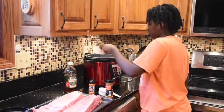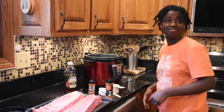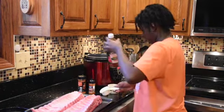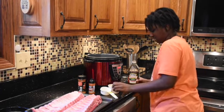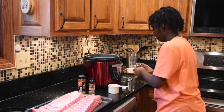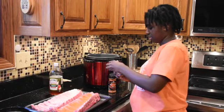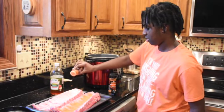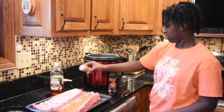Right now I'm adding a cup of water and half a cup of apple cider vinegar. So I'm going to be adding some garlic sriracha, just a little bit on this. Just want a little bit, not a lot of this because this is really hot. Yeah, that adds a little bit of kick to it.